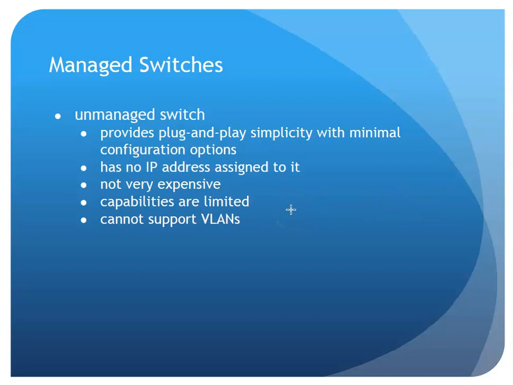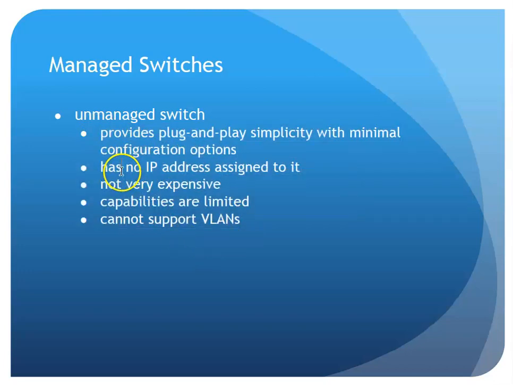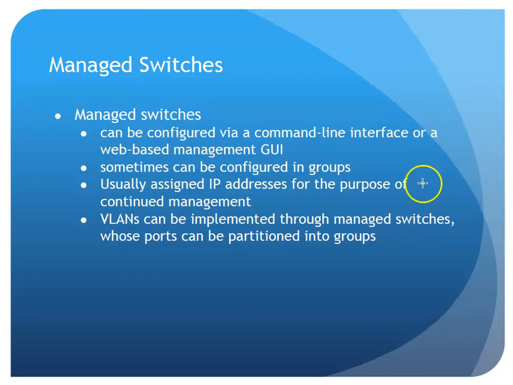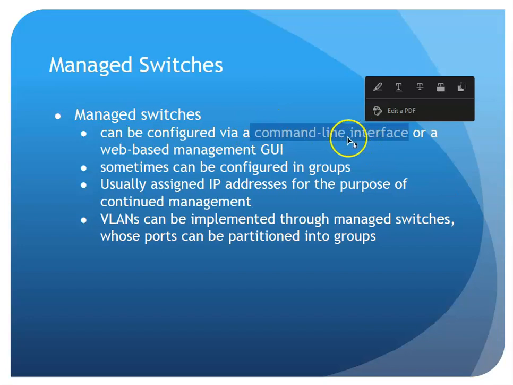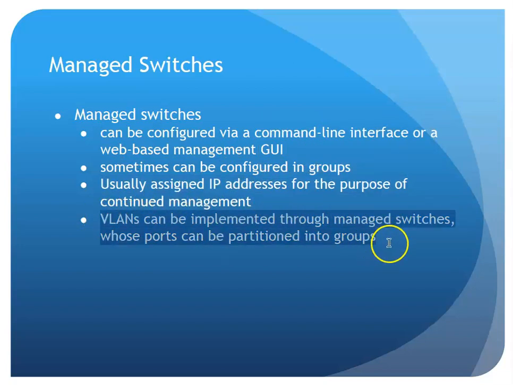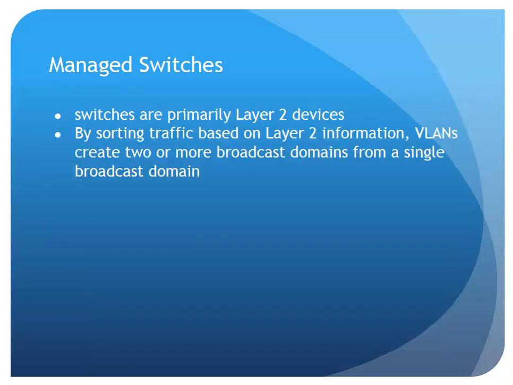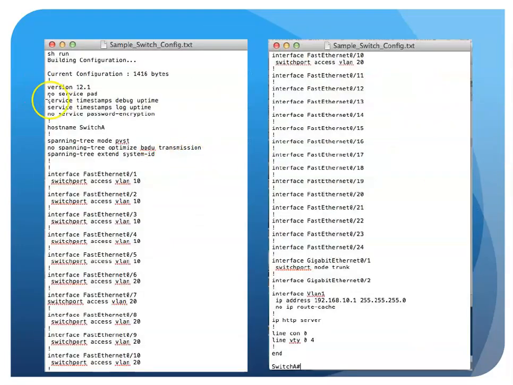To do VLANs, we need a managed switch. An unmanaged switch is the kind you get for home use — plug and play, you can't browse in to configure it, so it's usually not able to do VLANs. A managed switch is the kind you connect to with a console cable or command line and configure. It might have some pre-configured settings, but usually you need to assign an IP address and run commands to create VLANs, put ports in them, and so on. We'll do this in the lab room with the switches on our equipment rack. Some can be configured by browsing in through tabs; most will be through command line.